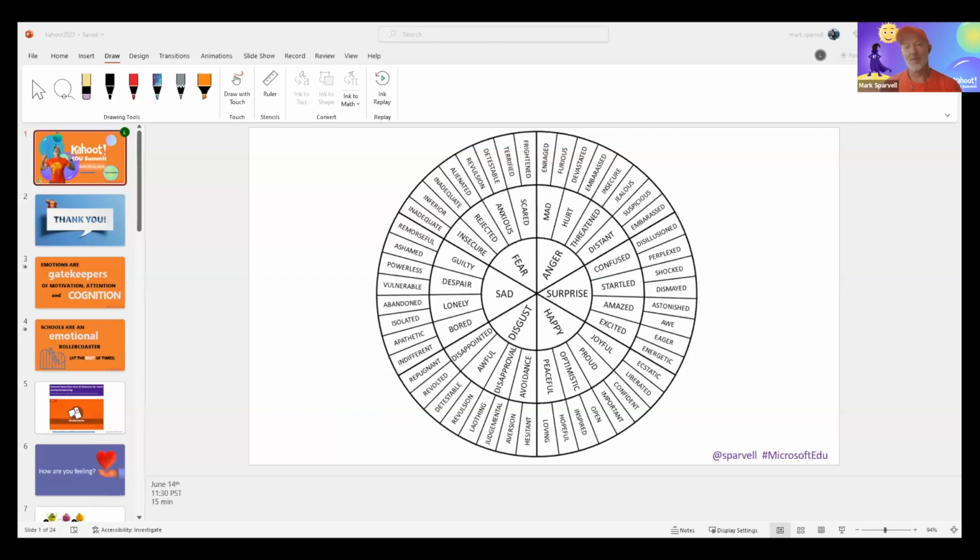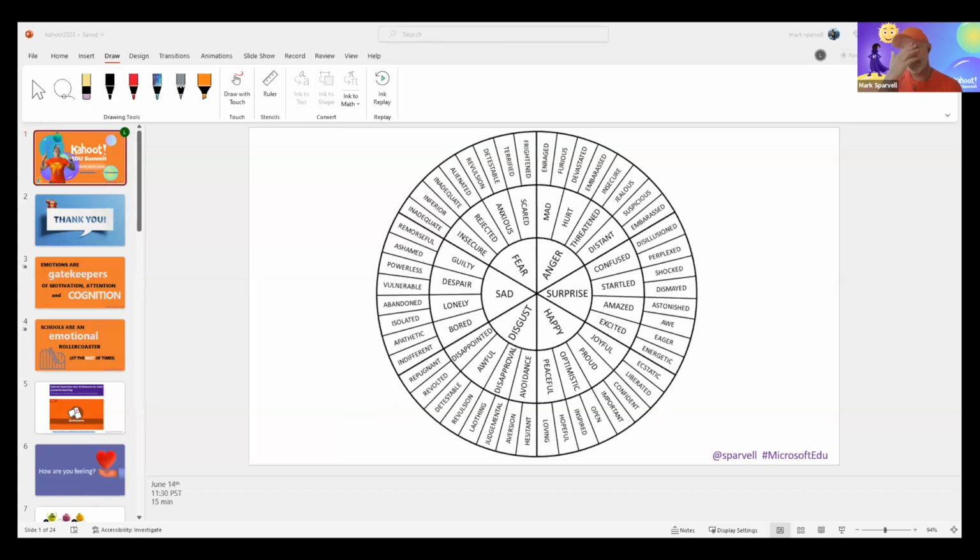Emotion check-ins are important because they signal to people an intent to pause and reflect. And the word reflect, by the way, is a Latin root word, which means to bend back, right? So when we reflect, we literally bend back. Introducing tools like an emotion wheel can help students develop and expand their emotional vocabulary. We call that emotional granularity. And it's really important because you have to name it to tame it.